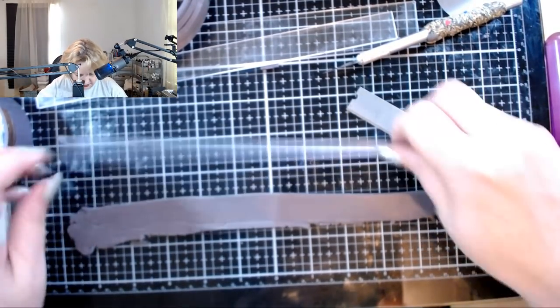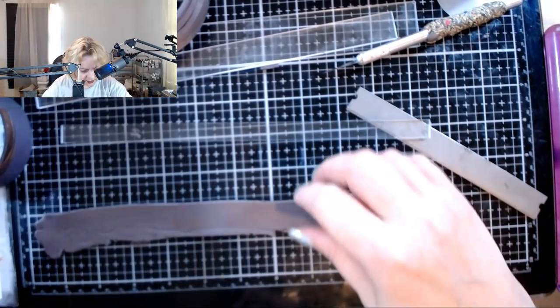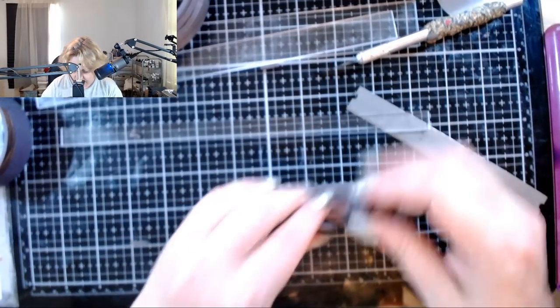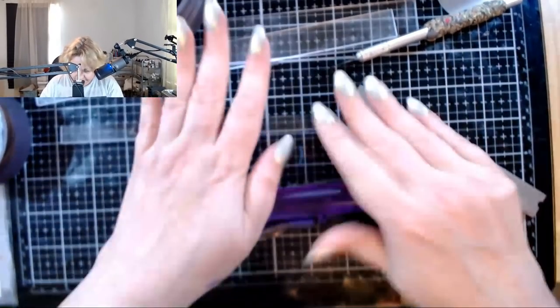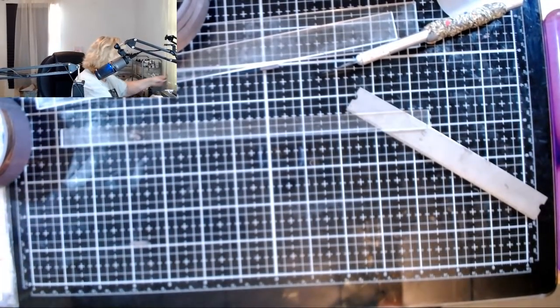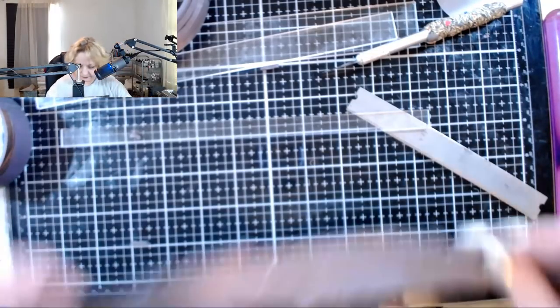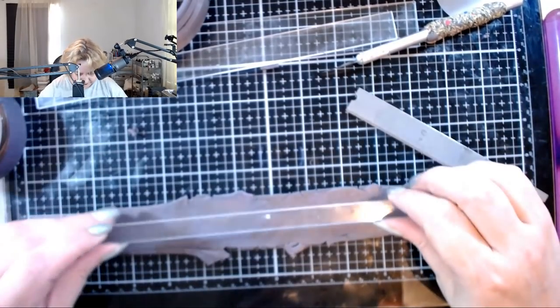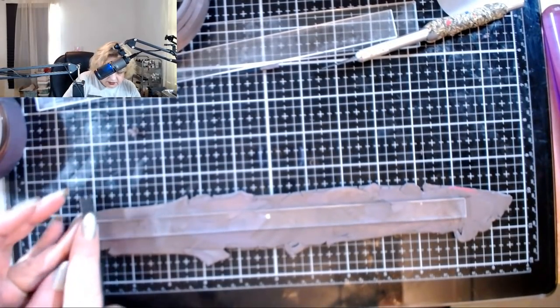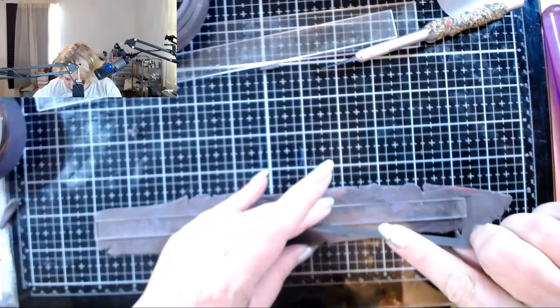And the itty-bitty, which I needed to be a little bit longer. I forgot I had more here. And as I said, I don't need it to be very much longer, just a little bit.